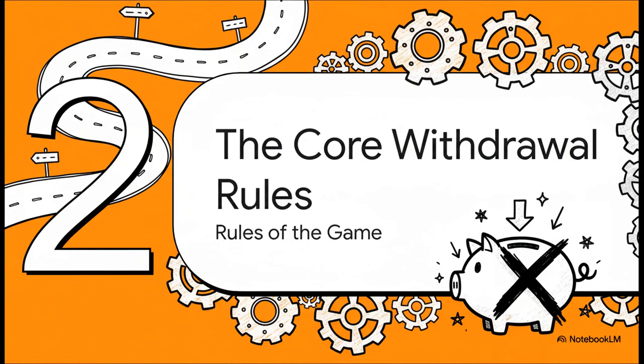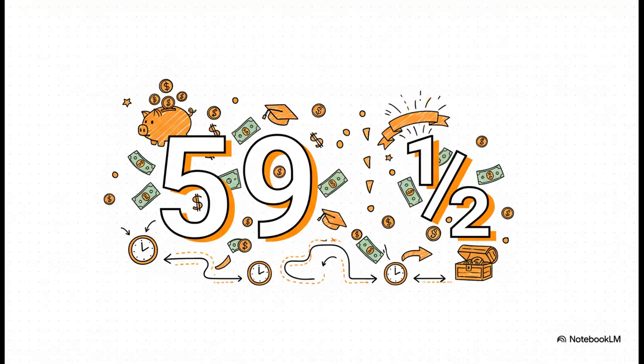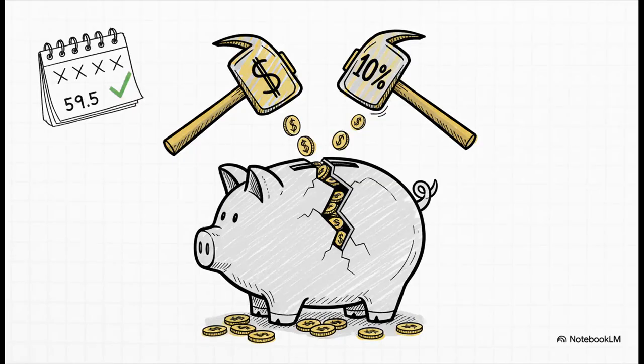All right, now that you've got your annuity type figured out, let's talk about the rules of the road. There are a few key numbers and terms you've got to get familiar with to make sure you avoid any nasty surprises or fees. And here it is. This is probably the most important number in the entire retirement world, 59 and a half. The IRS sees this age as a huge milestone for pretty much all retirement accounts, and that definitely includes your annuity.